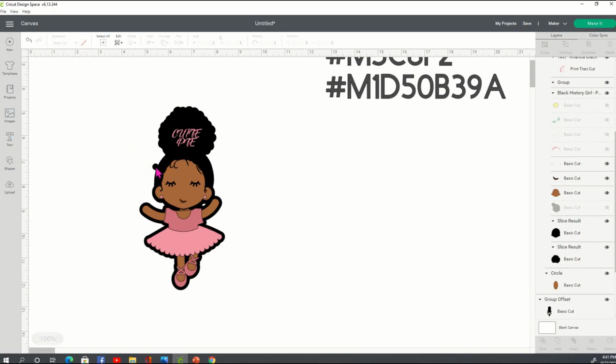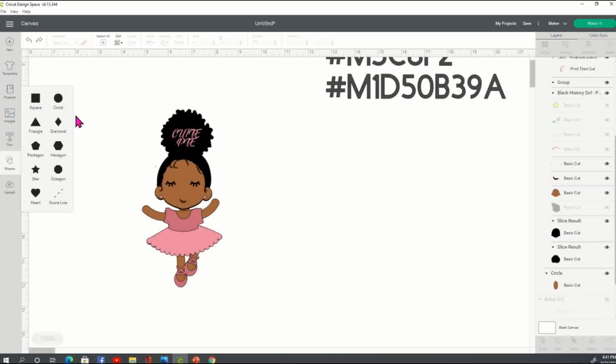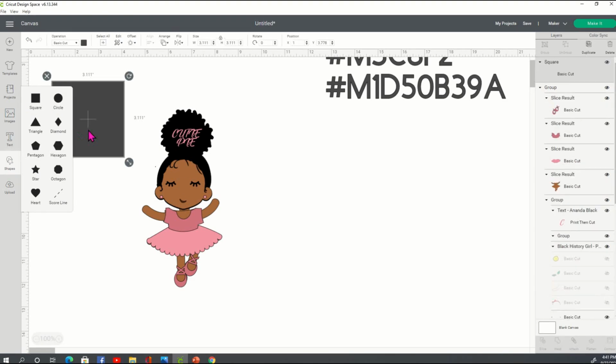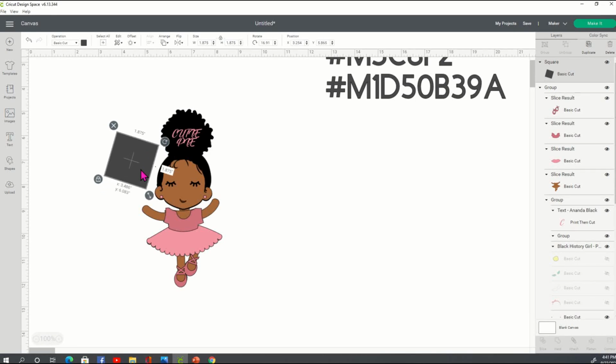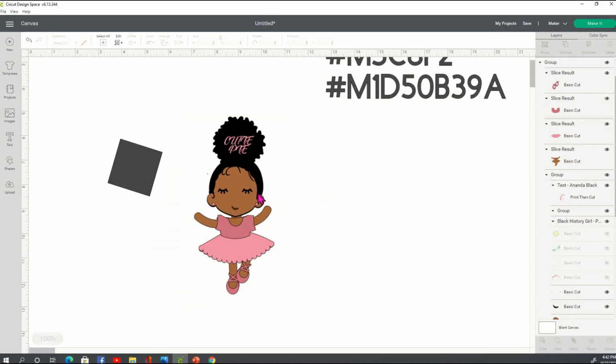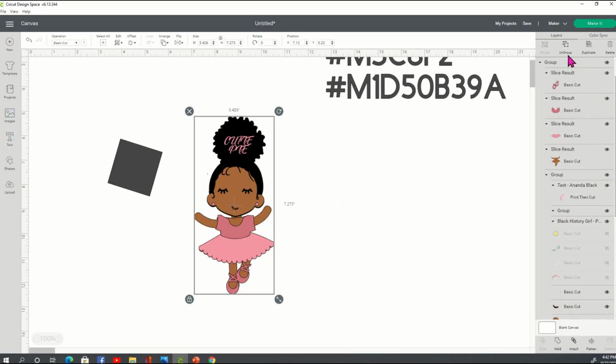So there's something right here that shouldn't be there, and I can tell because of the offset. So I'm going to take that offset off for just a second, and I'm going to add a shape, a little bit of a square here. You can kind of see it's a little black dot. It's showing up in my offset. So if you get that, that means you have something in there that doesn't belong. All right, let's see if I'm going to be able to slice this out. I don't want to have to do a bunch of work here, so I'm going to have to ungroup this, unfortunately.